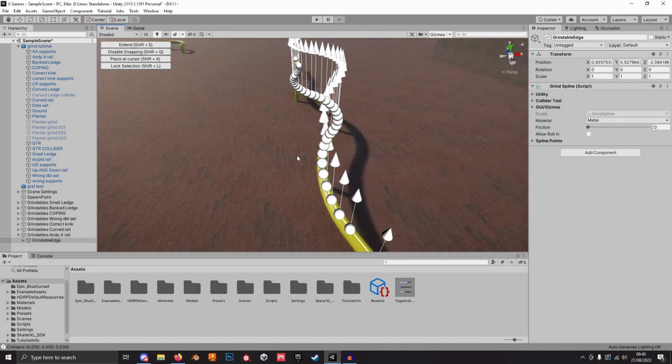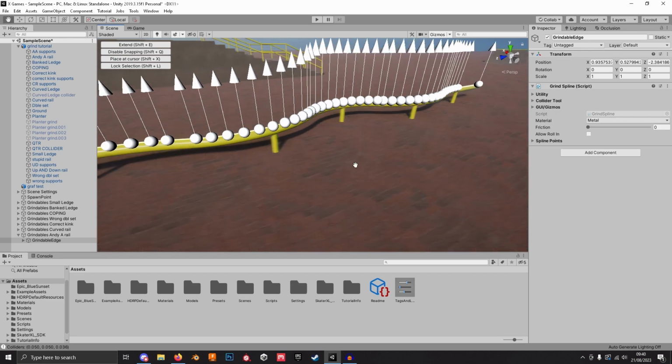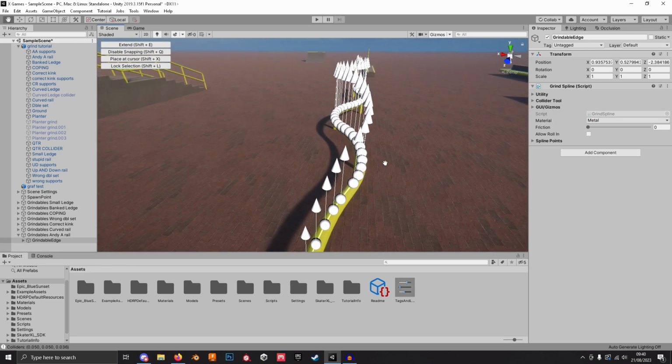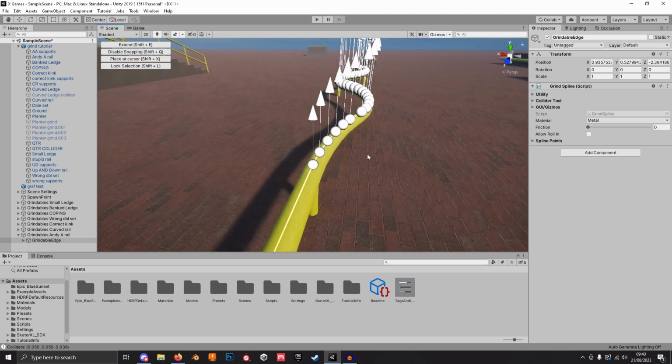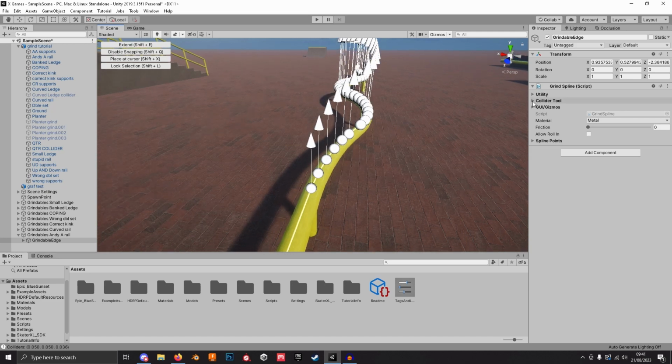Same as before. When it comes to the normals, we want to tilt them in different directions to help us balance all the way along the rail. Because at the moment it's going to put us on top of the rail, and that would be it. If you try to board slide this, you'll just end up getting caught. You want to be leaning left and right as you're going around these curves. I'm going to fast forward this bit whilst I set the normals up because there's a lot of normals and it's going to take a few minutes.